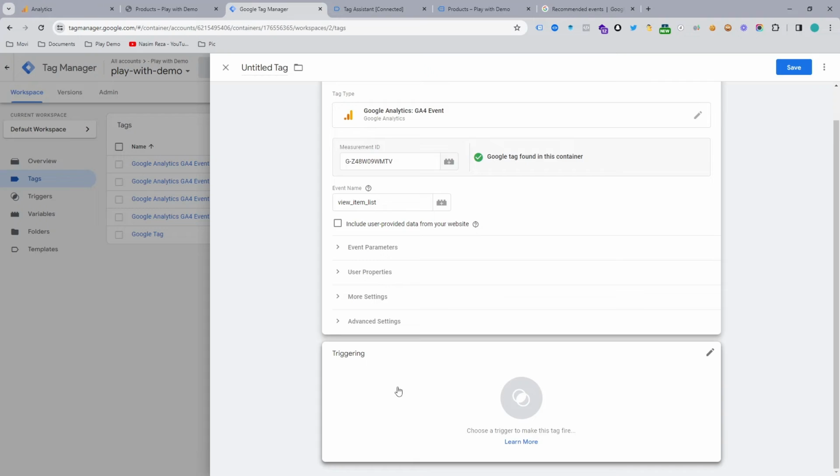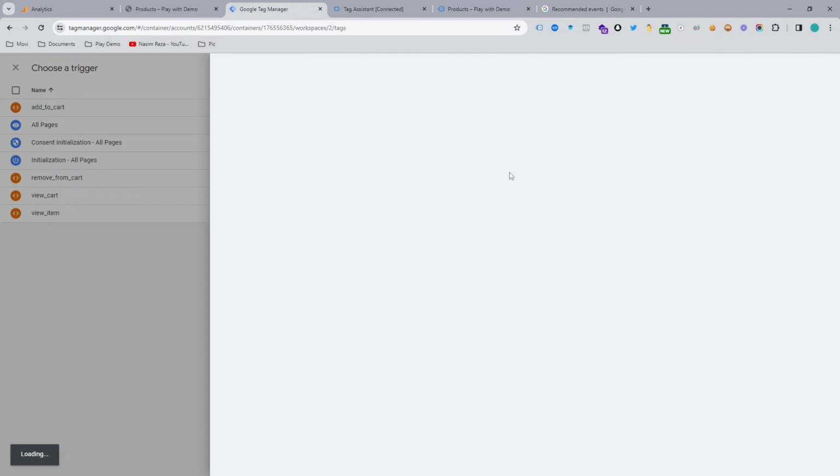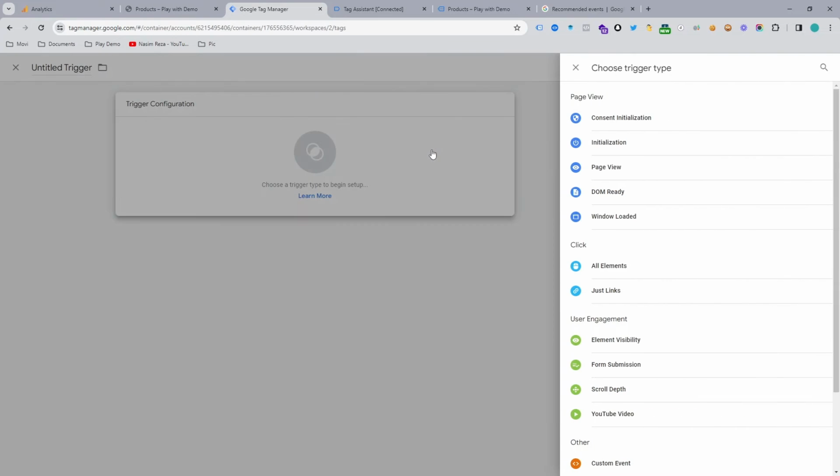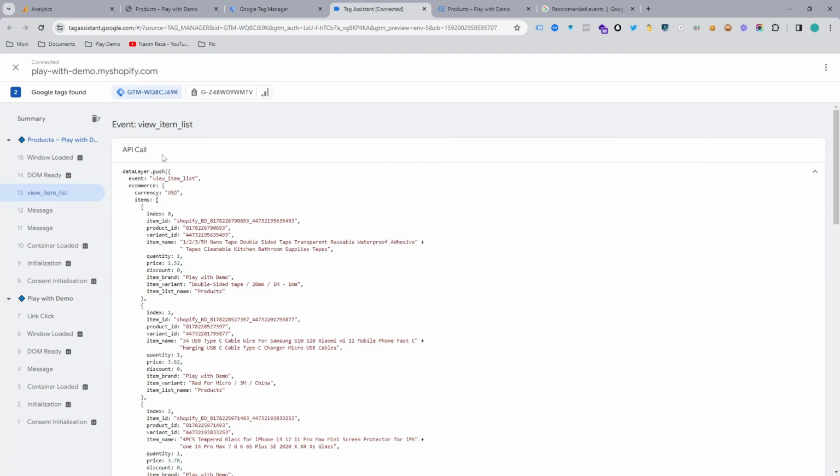For the trigger, hit the plus, hit trigger configuration, and choose custom event. This is our custom event name. For this trigger you should copy the event name from your data layer in the current preview mode, because sometimes your event name can be different.